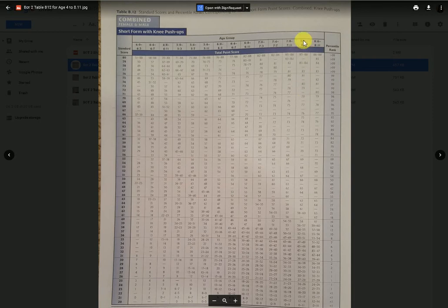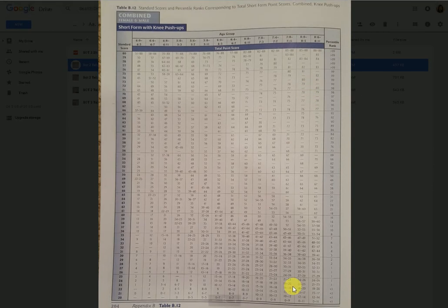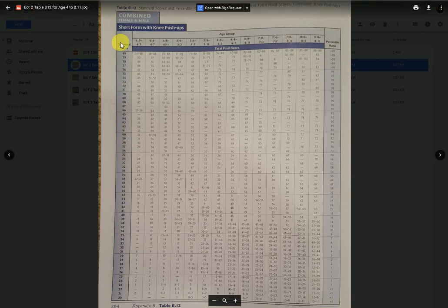So let's go to the 8-year-old, into the 0 score. The score is here, 0. We're going to get the standardized score for this 8-year-old child with a score of 0. So let's go to the left side of this chart, and we see here on the standardized score, 20.